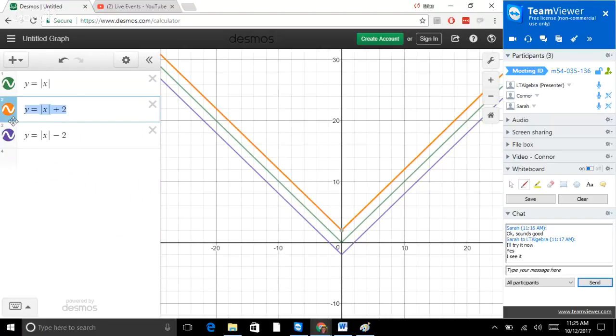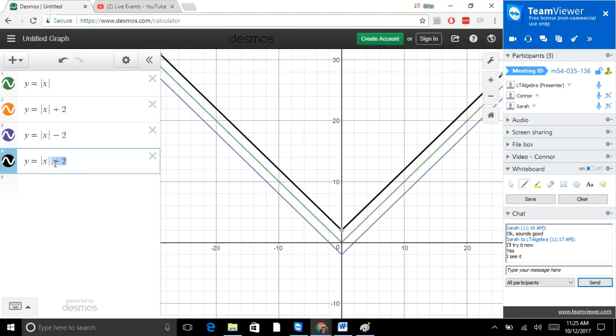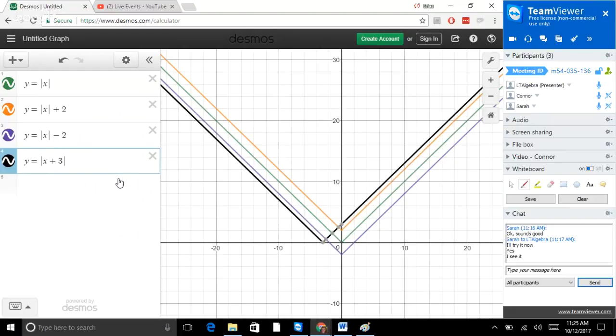What happens if we take our same graph, chop off the +2, and now inside the absolute value, we add 3? Let me hide these two for a minute. So we have our original absolute value function, and inside it we've added 3. When you add inside the function, it's going to shift your graph to the left by 3.